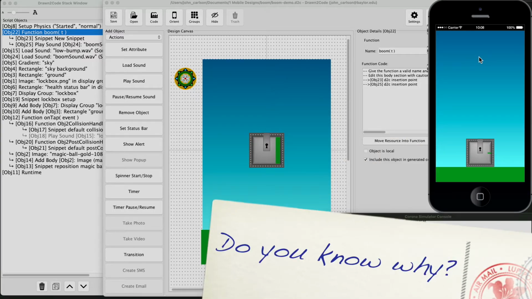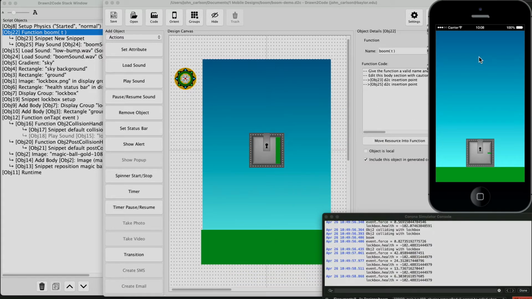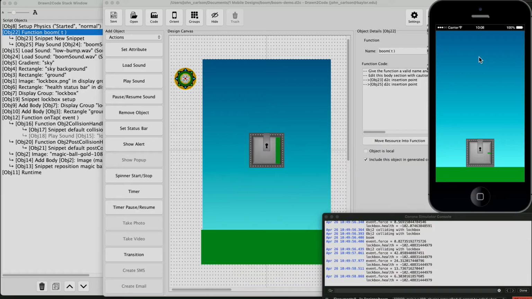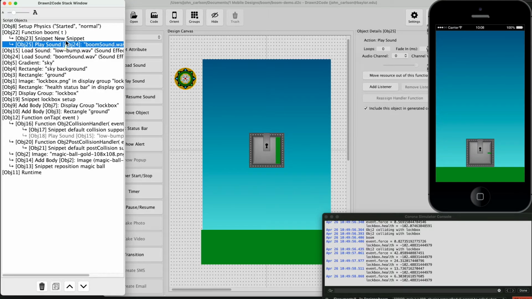All right, so why did it do that? It did that because we haven't actually removed the lockbox. So as that ball rolls across it, that's technically a collision as it rolls pixel by pixel. And since the box is dead and a collision's occurring, our boom function is being called and the sound is being played. So you're hearing that whole mash of as many simultaneous boom sounds, I think, as can be played at one time. So that's not what we want, obviously. I mean, you could argue it's cool, I guess, but we need to do some work here.